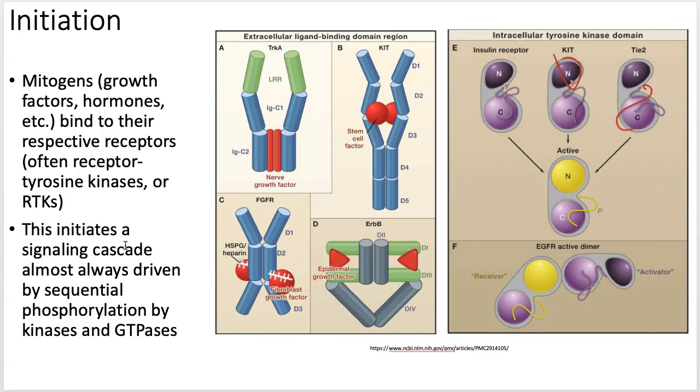And what that actually does is it amplifies the signal. So for instance, if I get binding here, it can phosphorylate 10 other kinases that are the next step. Well, each of those can then stimulate another 10 kinases. So now I've gone from one signal to 100 molecules, and each of those can do another 10. And so you can see that's the cascade effect. It snowballs into a massive signaling cascade. And usually what it's doing is it's ending up making transcription factors. And transcription factors are something we haven't talked about yet. We're going to talk about it when we talk about transcription.